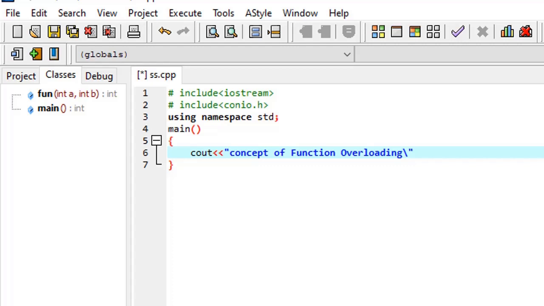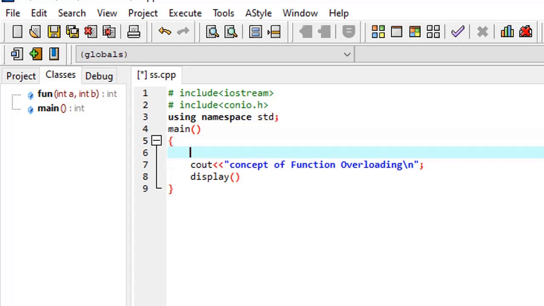We are using slash n for new line, right? So here we will use the same name display for all the functions which we want to declare, right? So now display is a function.